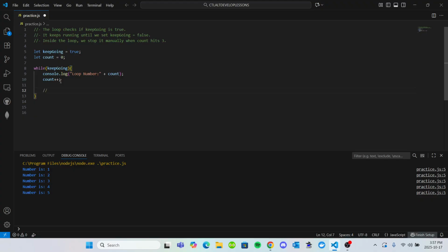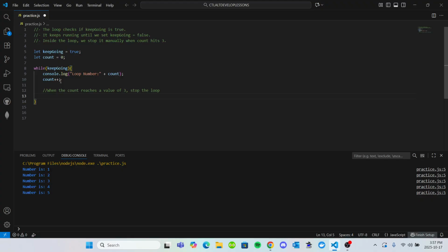So then what we want to say is when the count reaches a value of 3, stop the loop. So what do you think we have to do to demonstrate that we want to see when the count reaches a value of 3?